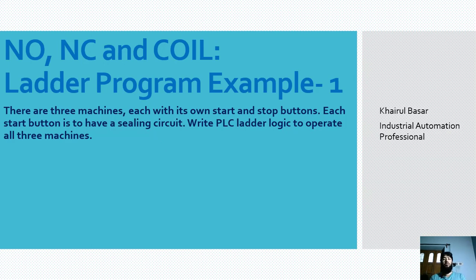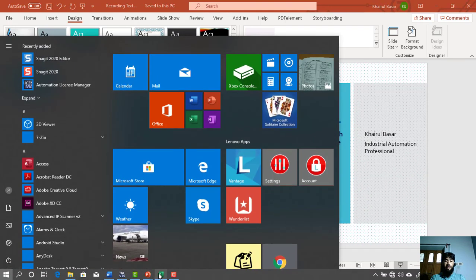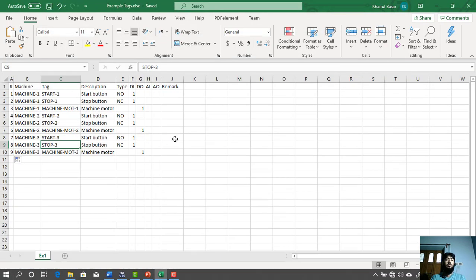So let's go to the problem solving stages. We have a list of tags we need to prepare. This is the list I have prepared for three machines. Machine 1 has 3 inputs and outputs: 2 digital inputs and 1 digital output.